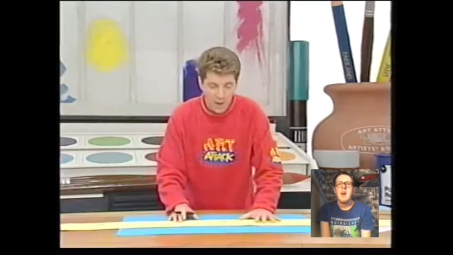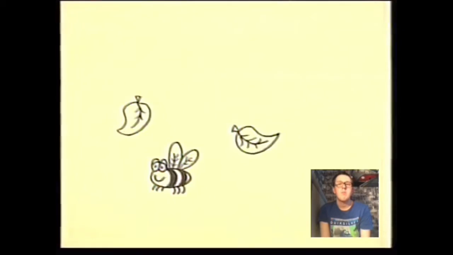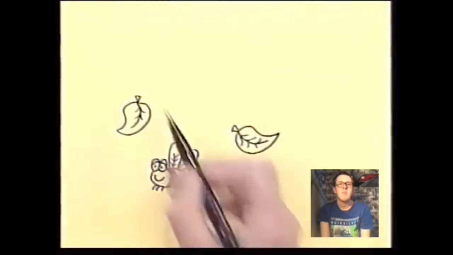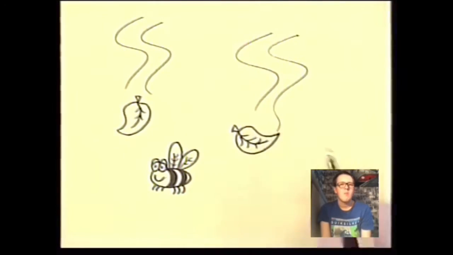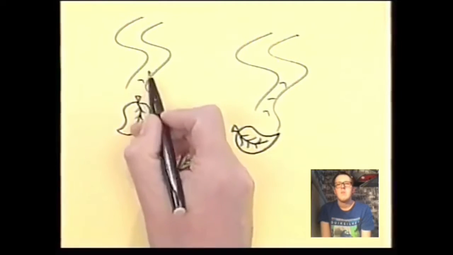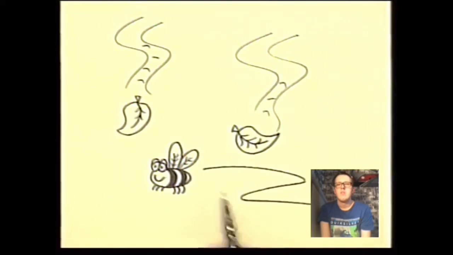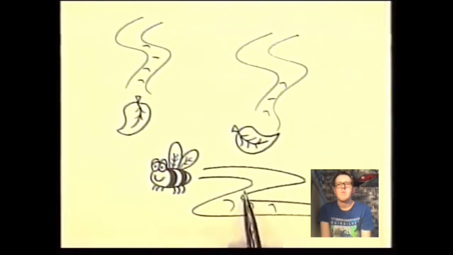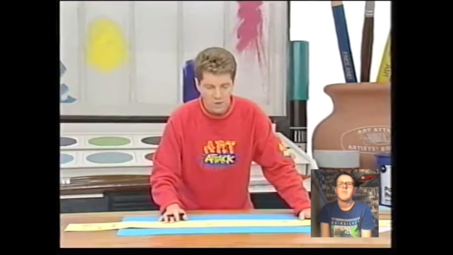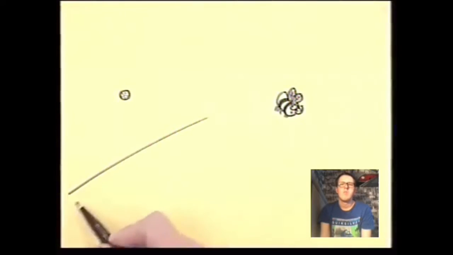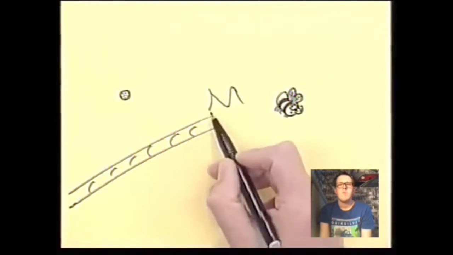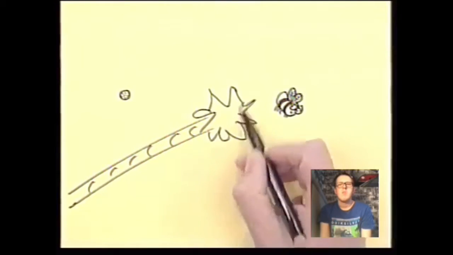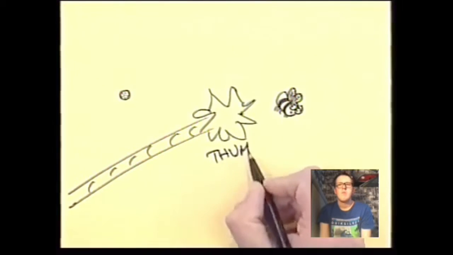Now, while Gary is playing golf, this little busy bee is enjoying flying through the falling autumn leaves. And leaves fall in a sort of haphazard way, so I'm just going to do wiggly direction lines like that. And the bee is dodging the leaves. So again, just do wiggly direction lines. Suddenly, Gary's golf ball flies up and hits the bee smack on the nose. Just do a little cartoon explosion there, with a thump.